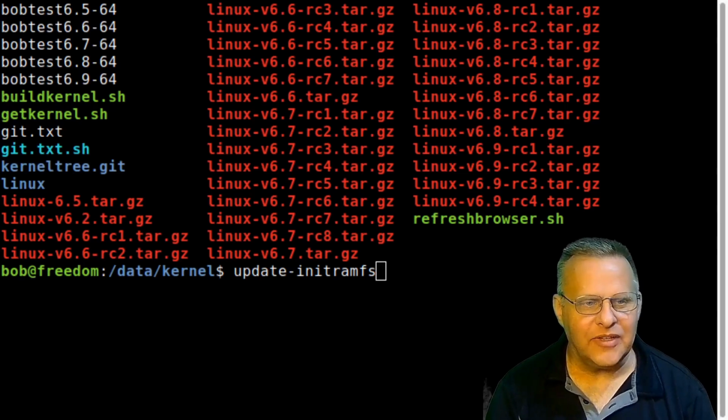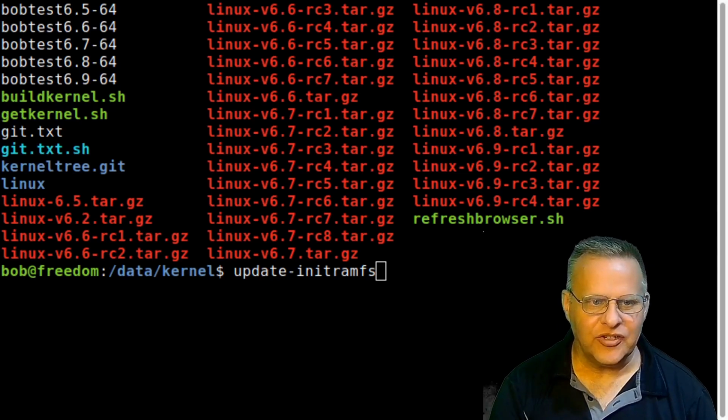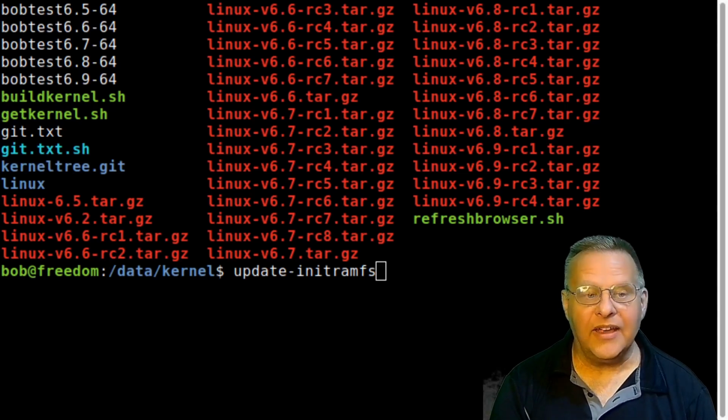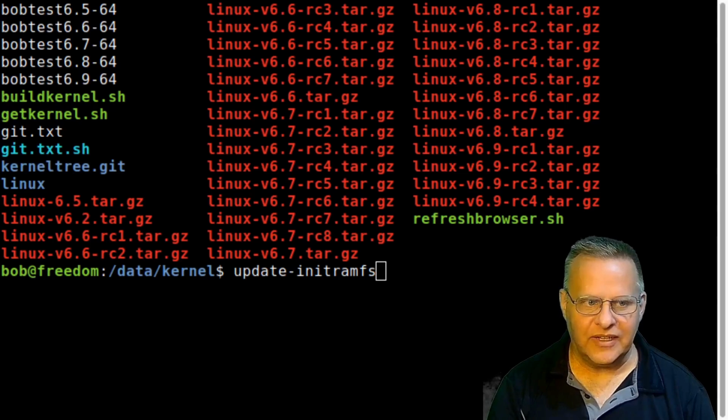The last line in the build script is update-initramfs. This is a script that manages your initial RAM disk file system. It keeps track of existing archives in the /boot directory. There are 3 options you can give to this script: create, update, or delete. I use the command exactly as you see it.